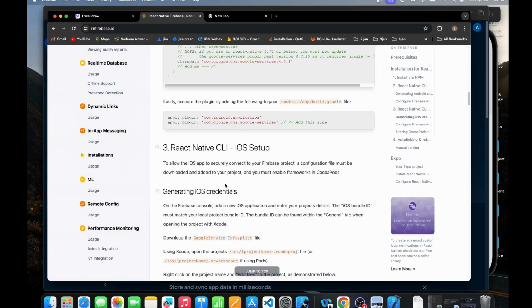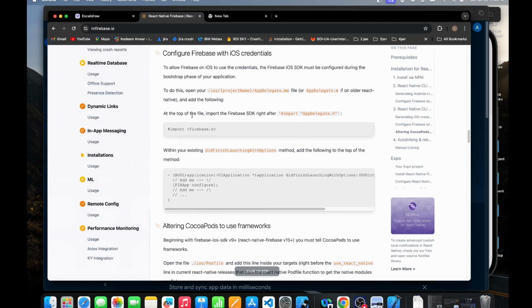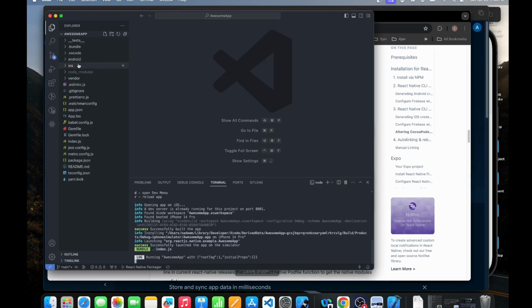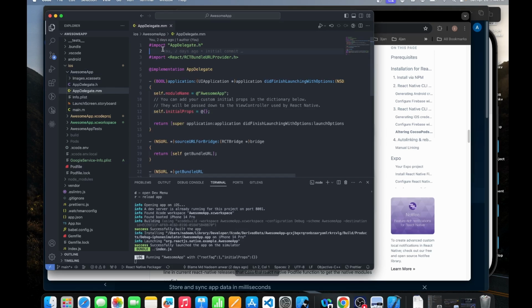Here we need to add a bit of code in two files, appdelegate.mm and Podfile. The first thing is we need to add import Firebase.h in appdelegate.mm. Where can you get this file? Inside your app, iOS, your project name, you can see appdelegate.mm.